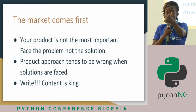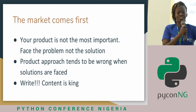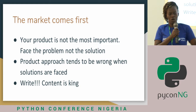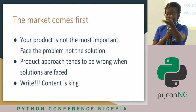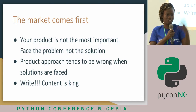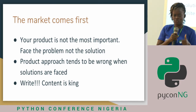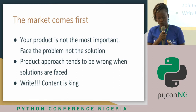And then your team apparently did a very fantastic job. I'm hearing 50 and all that. For starters, you could even do 10. I always advise that you do a minimum of 10 people. So they have 2 categories of target users, target market. So if you do 10 of each; if you have just one, do 10. But remember, face the problem, not the solution. It's not about whatever it is that you're selling, but what you are trying to solve.